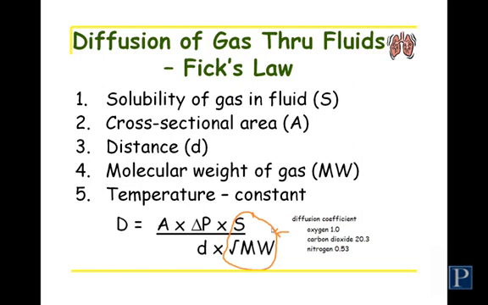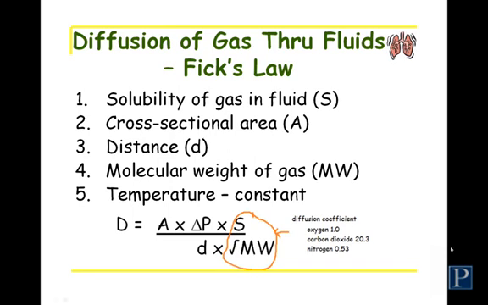Well, one thing I do want to emphasize here, I've circled it in orange. The S is the solubility of the gas in fluid. The MW is the molecular weight of the gas, and you'll see in the equation the square root of the molecular weight of the gas. I'm combining these together and separating it out because that's going to be a constant for a particular gas. So this here is referred to as a diffusion coefficient. It gives you an idea about how quickly a particular gas will diffuse through fluids.